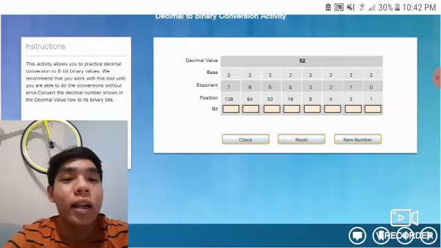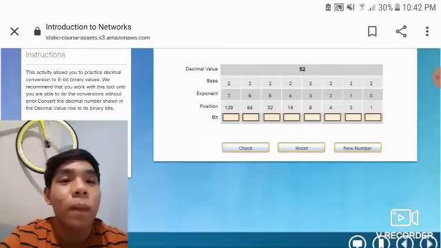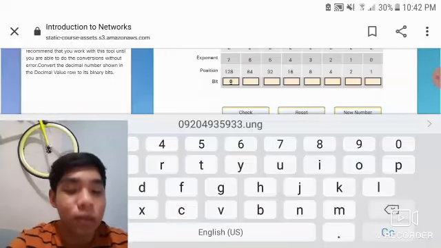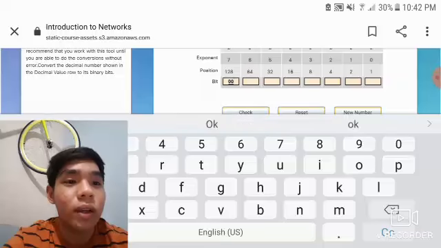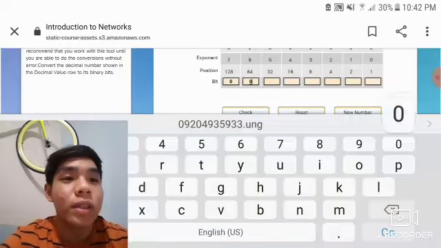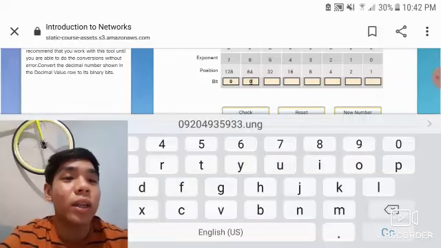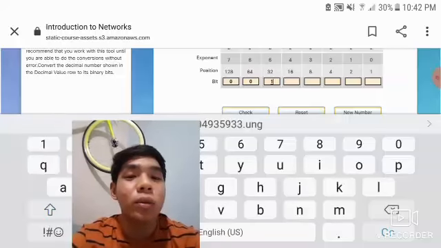Then let's see. 128 is a big number, so I think it is 0. Then the 64 is 0. But in the 32, there is a chance to add to another number that equals 52, so let's put 1 in 32.